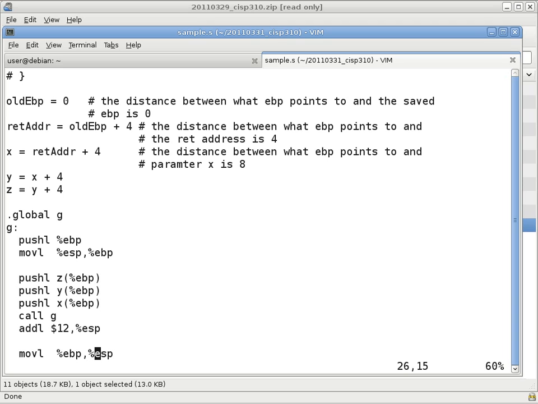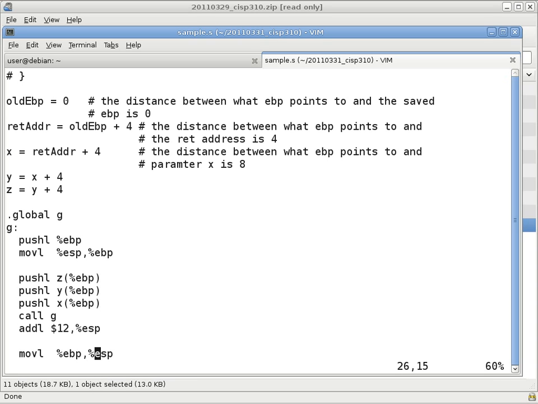This is why we have the based addressing mode. Okay. Now, does everybody see why z(EBP) is going to get the value of the parameter z? Yes. Because this is a memory operand. A based operand is a memory operand. It goes to memory to get something. But what is the effective address of a based operand? It is the base register, which in this case is EBP, plus the constant that is outside of the parentheses.